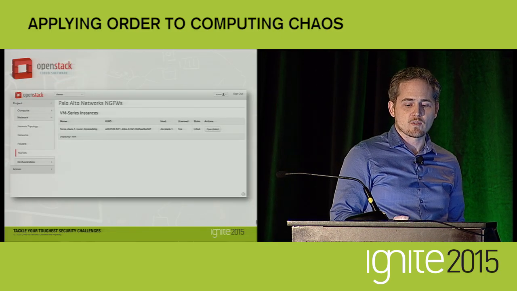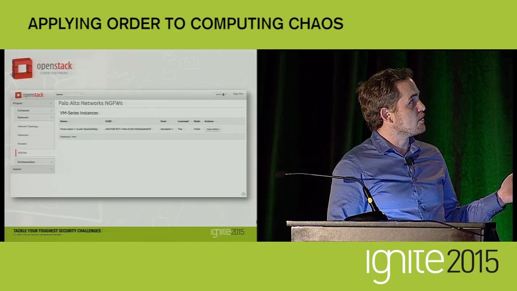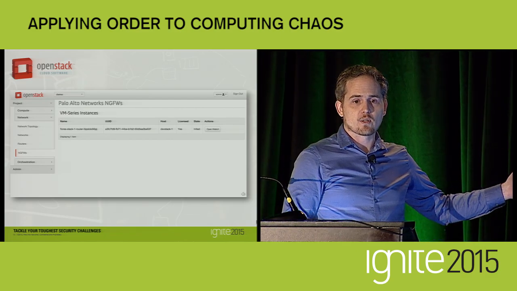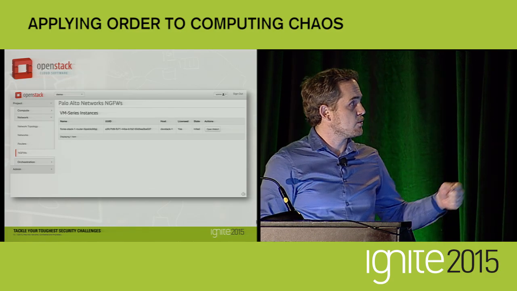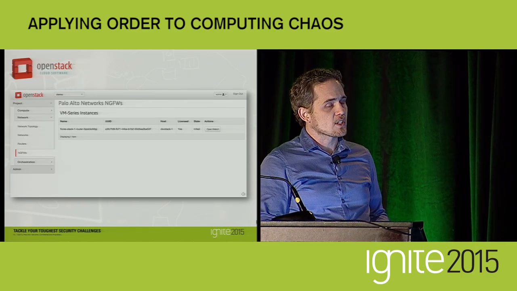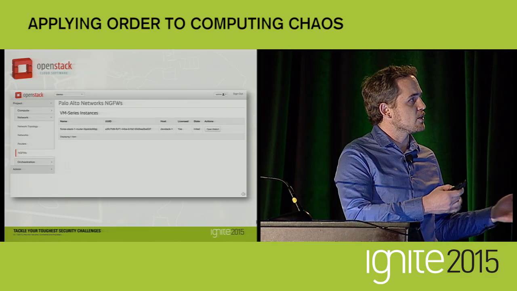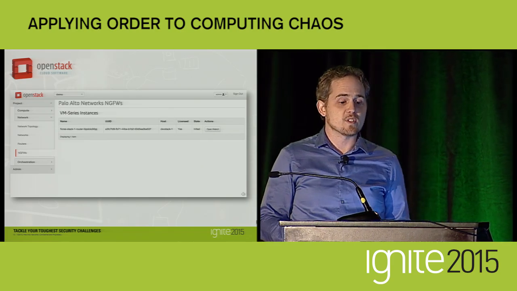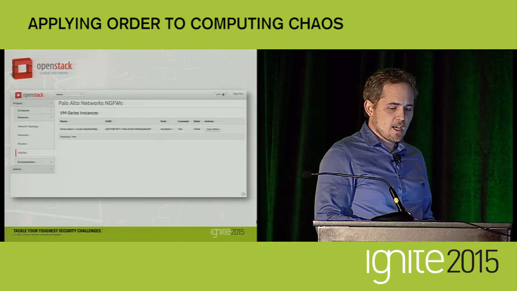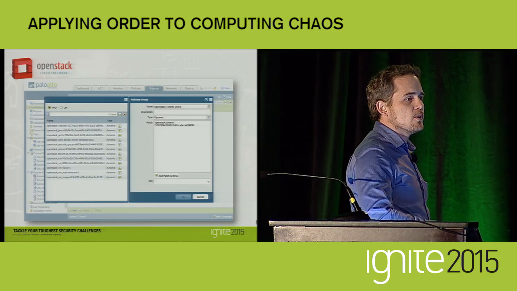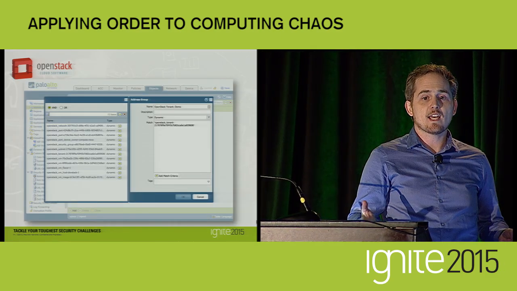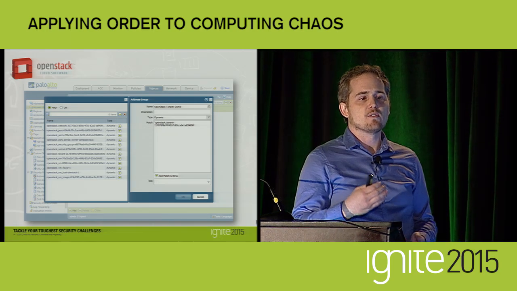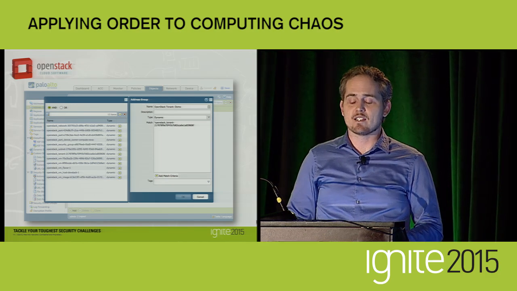So OpenStack, first of all. This is a screenshot of the OpenStack GUI. And we have our OpenStack integration installed on the OpenStack platform here. And so we have a new section called Next Generation Firewalls, where you can deploy a VM series or a physical firewall through OpenStack. And what that means is that when you deploy a firewall in OpenStack into a tenant, that firewall is going to learn metadata about all the VMs in that tenant, everything that it's protecting.